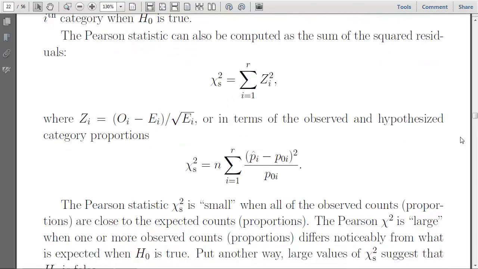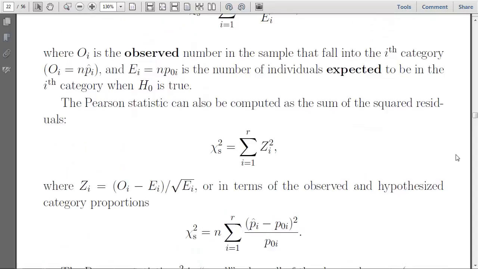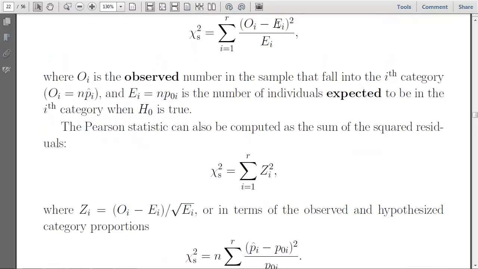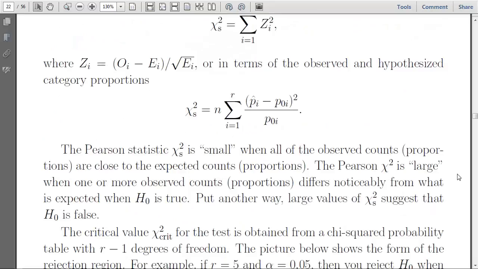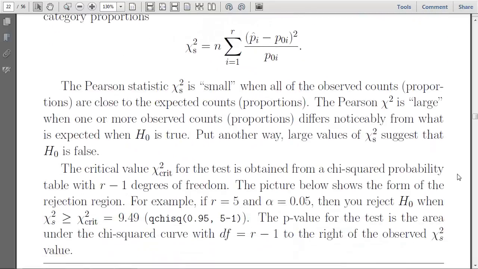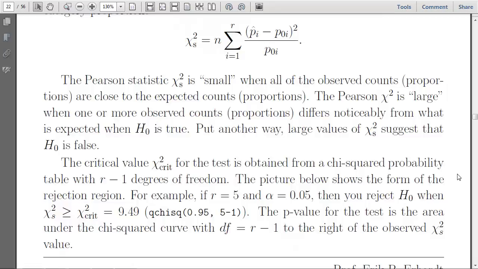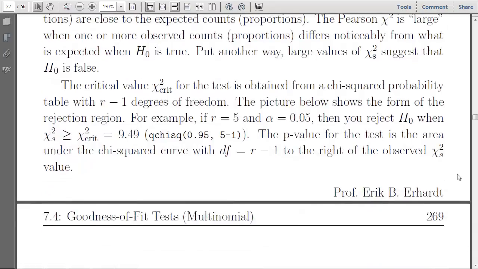negative or positive. Finally, this formula is just another equivalent formula for the observed minus expected at the very top. So effectively, if you divide by n and so on, and put the p's in place of the o's and e's, it's an equivalent way of calculating the statistic. All right, so I've told you about all this stuff.